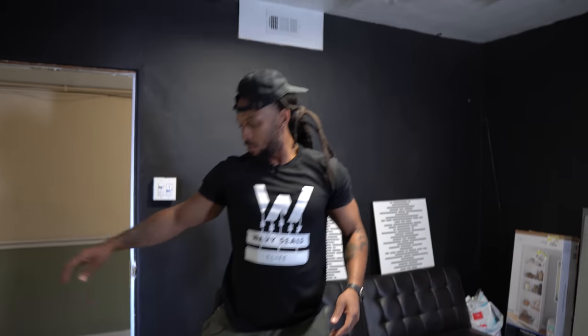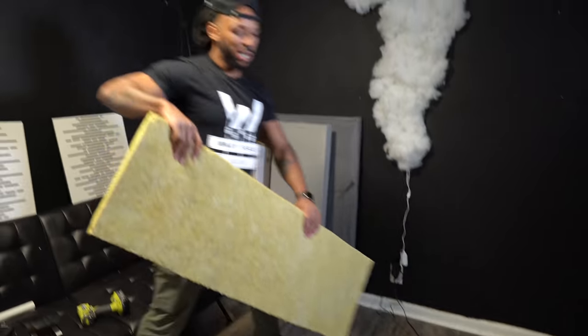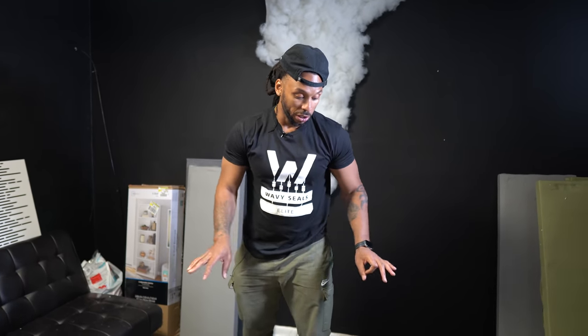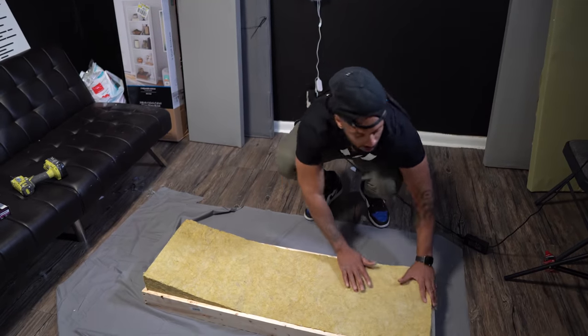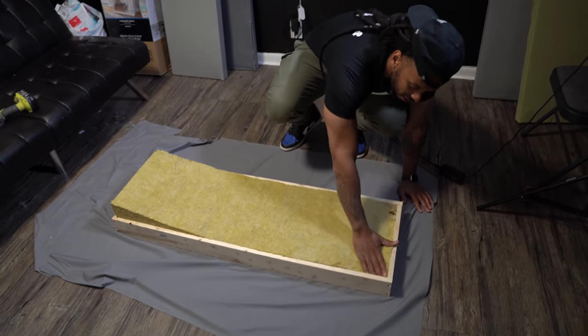Now, a lot of times, let me close this door. A lot of people will recommend that you use gloves, but you know, my hands have been through a lot, so I'll be all right. Just make sure you wash your hands, don't touch your face, and don't rub all on it more than necessary. This is more like mineral wool, so it's not really the fiberglass. The fiberglass stuff gets really crazy and itchy, but this can do the similar thing, so it's definitely recommended that you use some gloves. But if you're an OG like me, you've been through the fire before, then you know you're good.